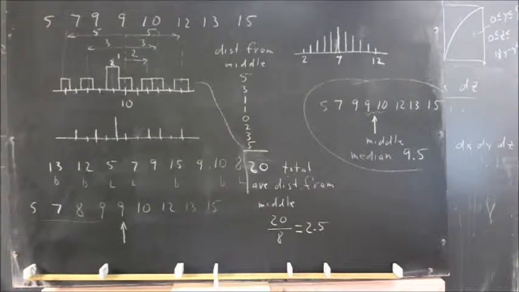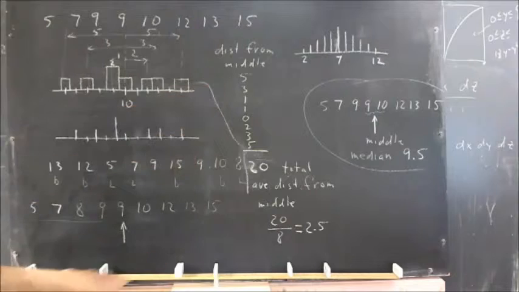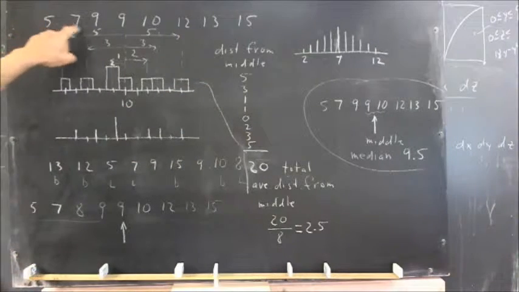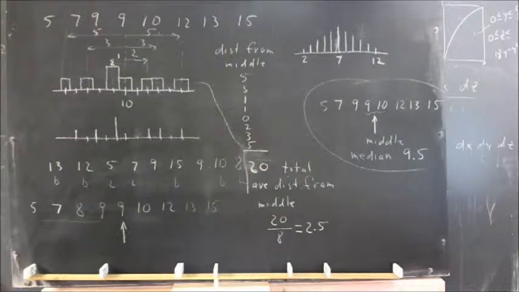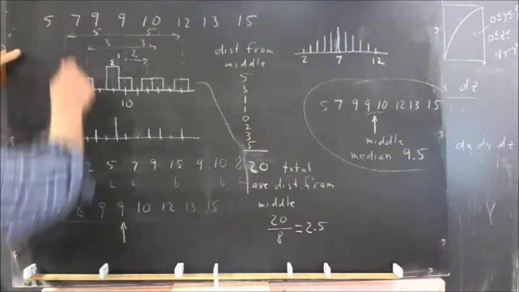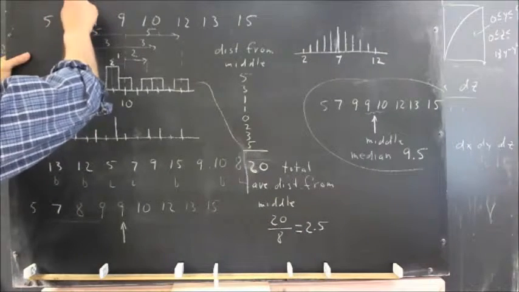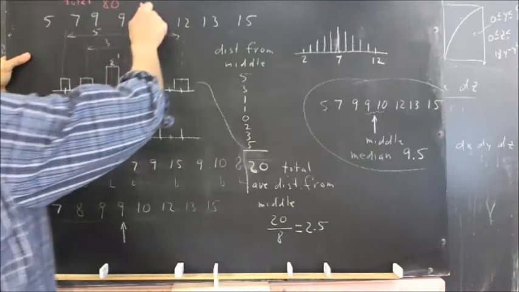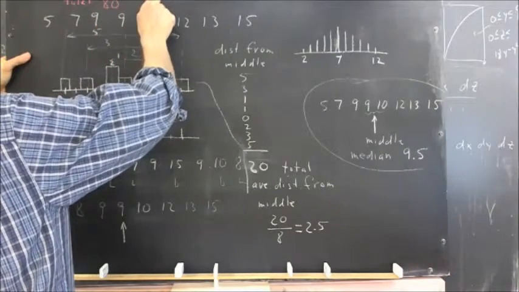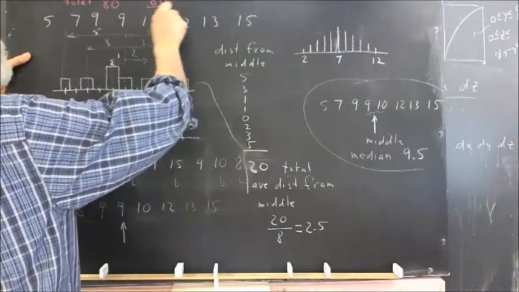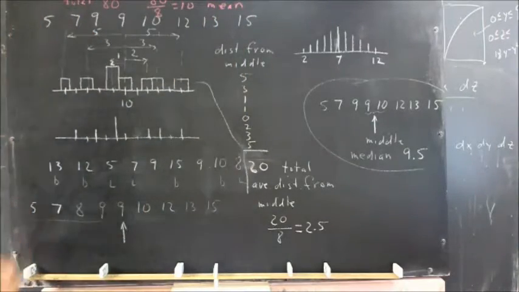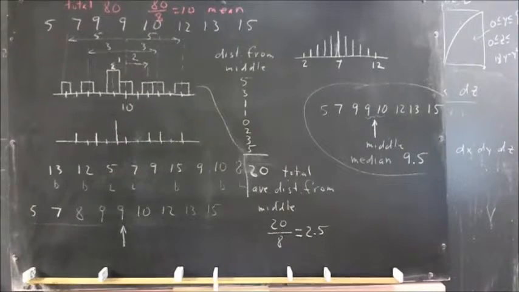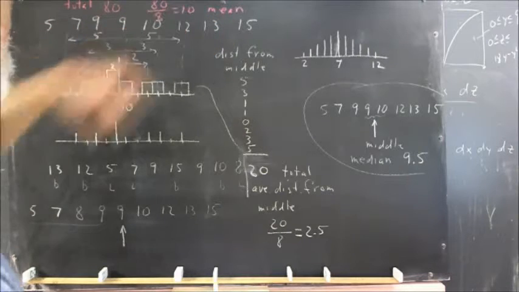Okay, now, of course, continuing from where we were before with the balancing of the dominoes, if we add these numbers up, we're going to get 80, and if we divide by 8, we get 10. So the total is 80, and 80 divided by 8 is 10, which is the mean. And I expect that everybody pretty much understands that. At least in class, nobody had any problem at all getting that result.